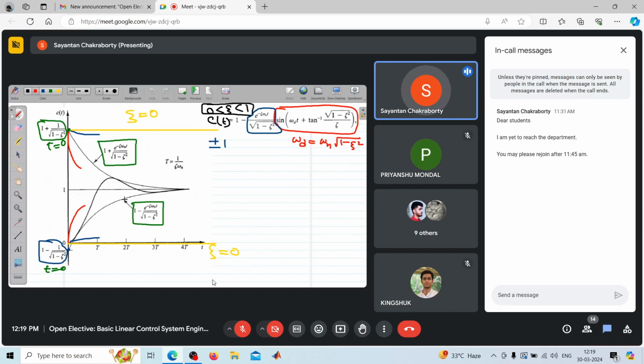And obviously, following that, it is understood that the first peak corresponding to this envelope will be the peak overshoot. The subsequent peak will be of reduced magnitude for an underdamped response. Whereas for the undamped response, for zeta equal to 0, all the peaks will have consistently the same magnitude, between 0 and 2 for a unit step input. Okay, now coming back to the performance indices that we have already specified, we should be able to find out each and every performance index.